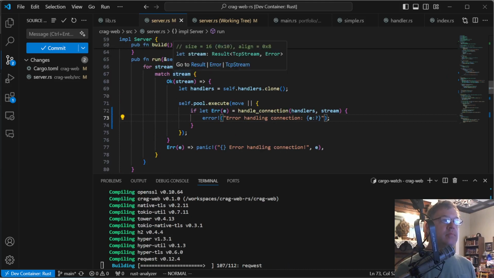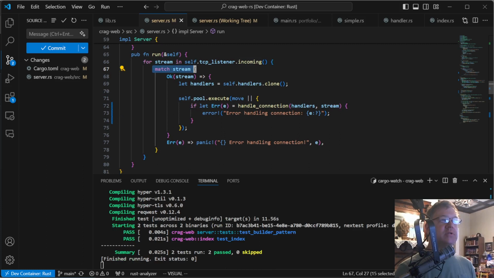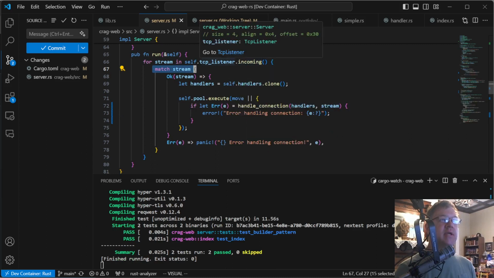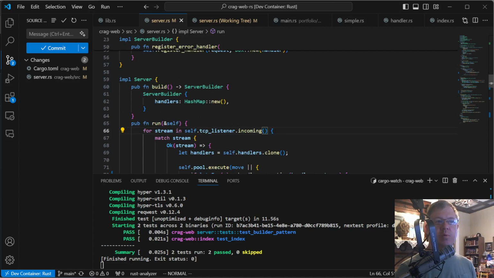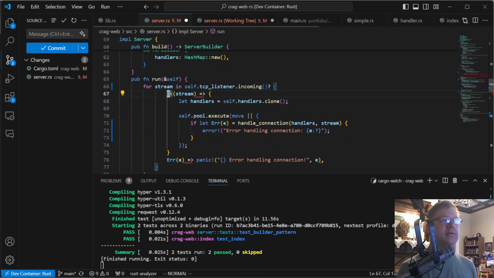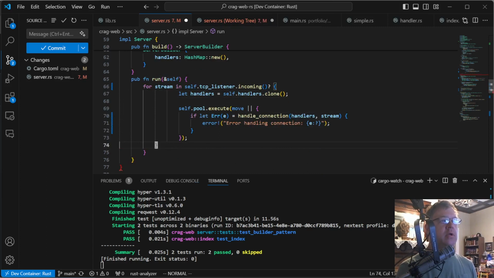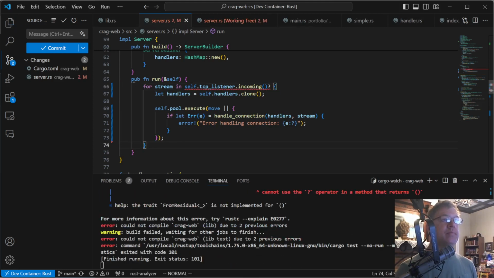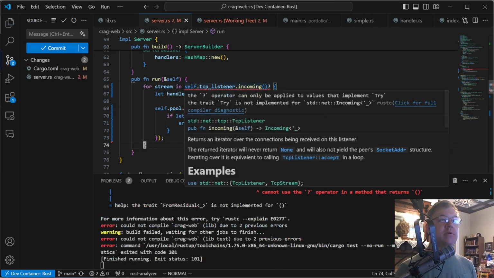The streams here, we're doing this deconstruction sort of thing. So this can error out. Really going to be rare that it can't listen. But let's propagate that out and not worry about this error deconstruction here. And we're not going to panic. There we go. So incoming now says it can only do this.